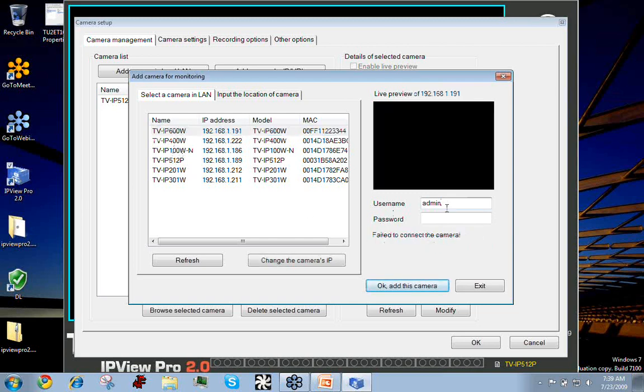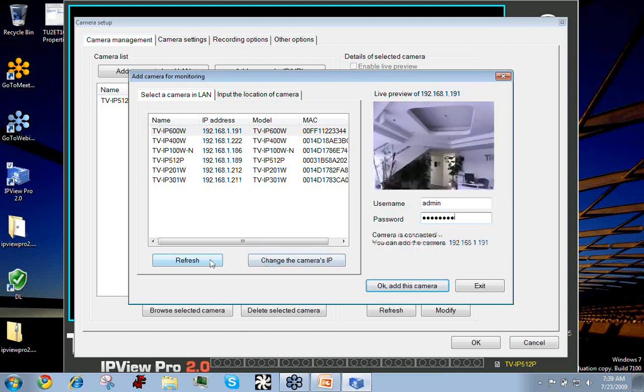and then I can type in the username and password. So I'm going to type it in here. And then you can see that you'll get a preview of the camera's image. So I'm going to click OK, add this camera.